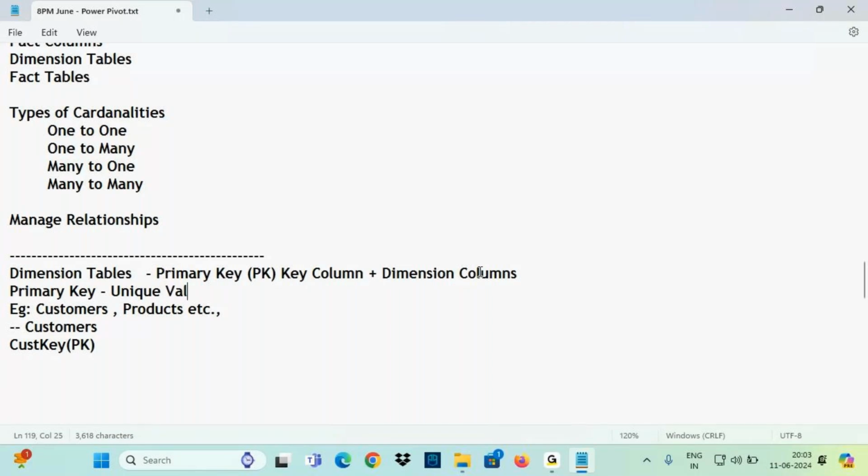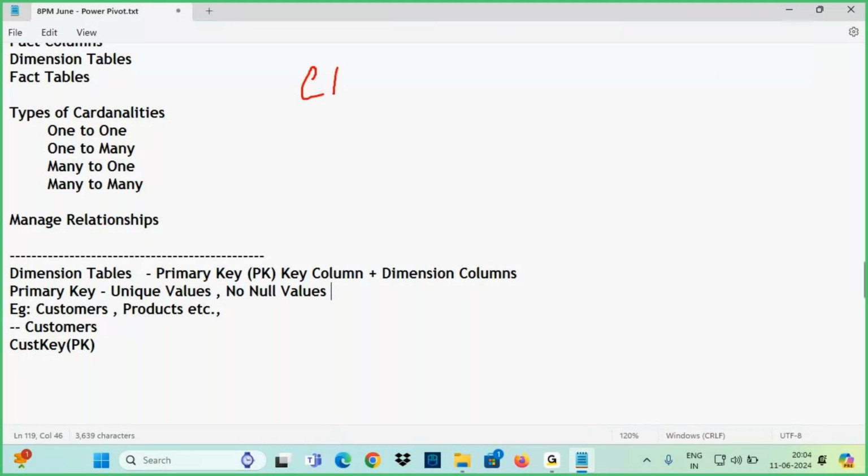Primary key is nothing but one constraint. Let's say column 1 is a primary key. Then this column will have unique values, and it will not allow null values. That is the primary key column.